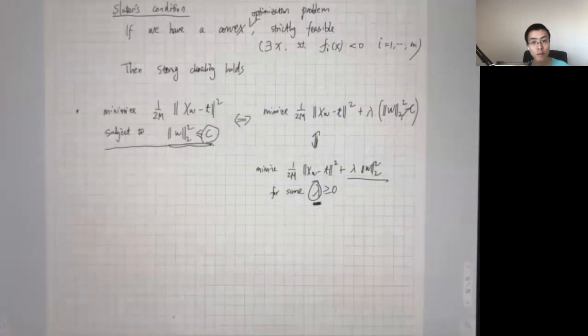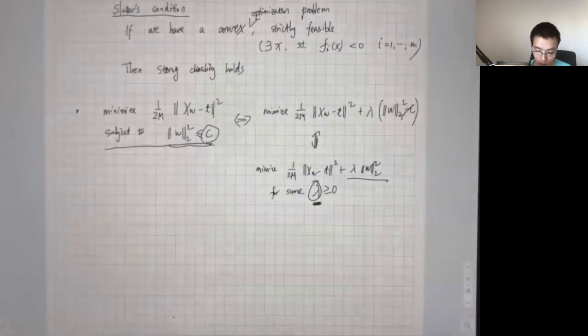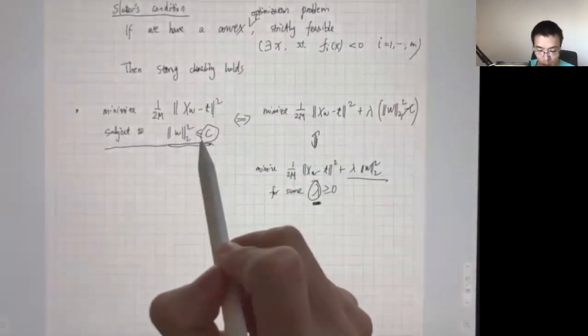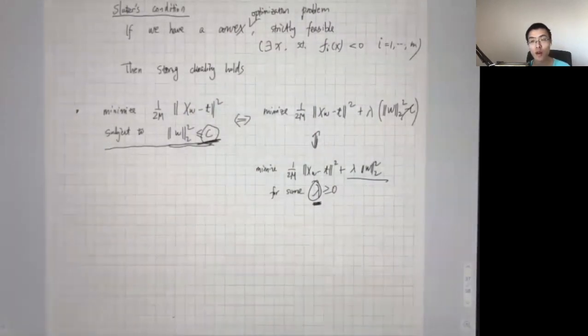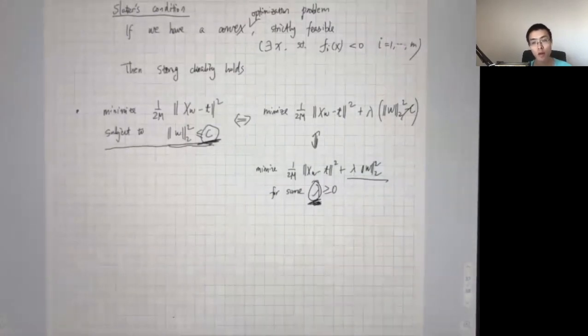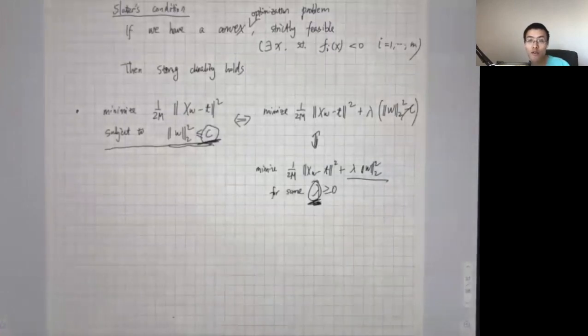But the correspondence between lambda and C, it's usually hard to get a closed form solution, like how can I represent lambda in terms of C? But it's not a problem, because even if you work with this, you don't know what C is. C maybe 1, maybe 2, but I don't know. And in this case, I don't know lambda either. So you don't have to worry about the exact relationship between lambda and C, but you can just determine lambda without any consideration of C. And how can I determine the appropriate value for lambda? That will be similar to how to determine the learning rate, and I will explain this in future lectures.